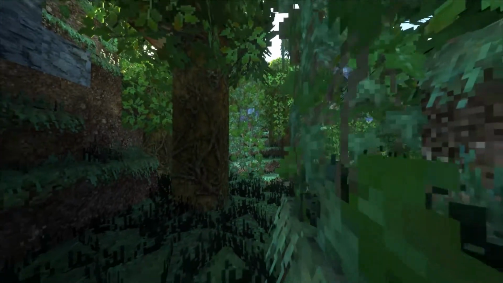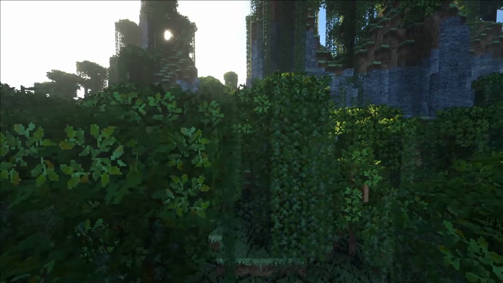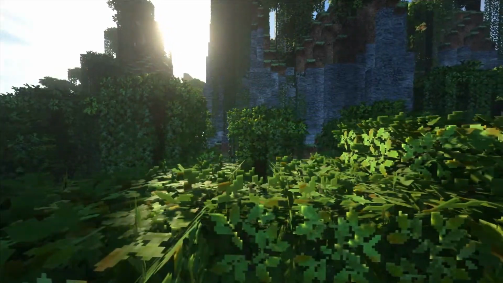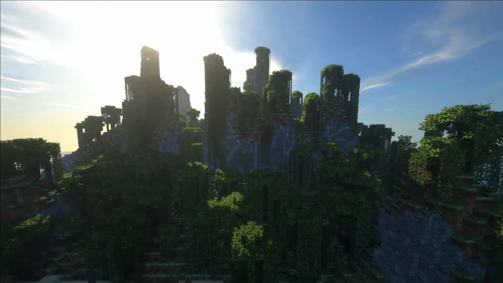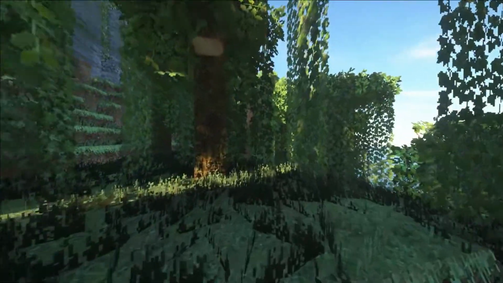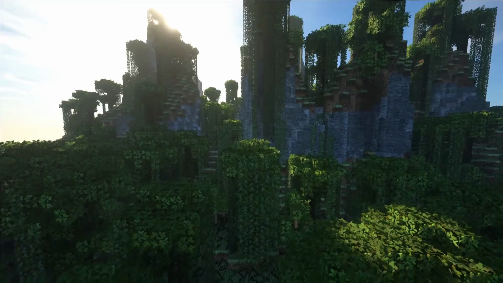And so that brings us to this video, part 4, the end. With my time on this project coming to a close, there are just a few details I want to add to this build. This jungle, while filled with trees, lacks depth. From afar it looks like a thriving ecosystem, but up close it becomes clear that it's just some trees and nothing more. So hopefully adding some shrubbery and other small details will make this jungle feel a bit more alive.